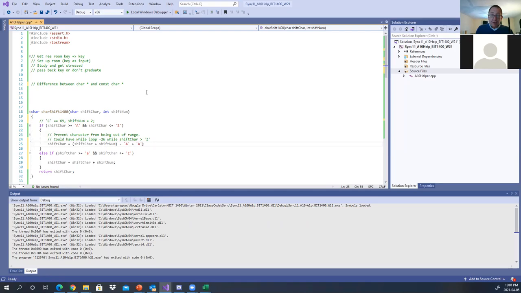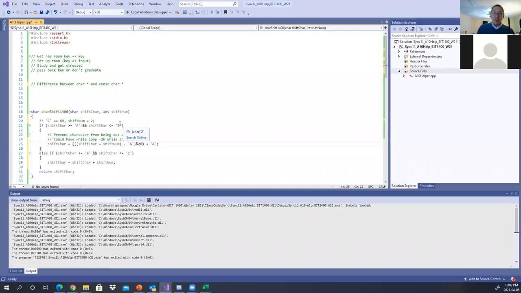So why the hell would I do that? This does nothing. I add this amount and I take away that amount. It doesn't change anything in my calculation. Except what if that should be a number between 0 and 25, right? So what if I did that? Now what happens? E goes to 4, it goes back to E. If I have some value like 27, it becomes some value between 0 and 25 and then shifts back over again. It allows me to not use a loop.